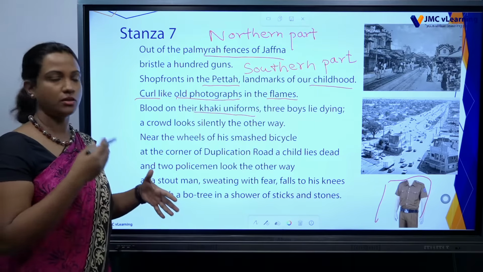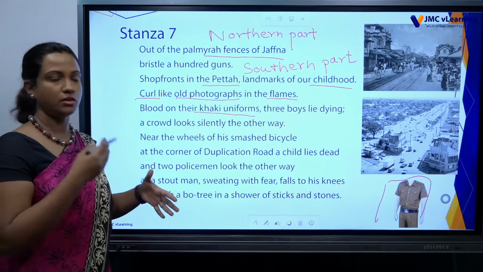Theme of the poem. Now in this poem there is one theme, but there are several things that have been expressed by the poet. Let's look at it one by one. Ethnic conflict. There is a conflict, a fight, or you can say argument or disruption between the ethnic groups. It is also called racial violence. These are mostly similar: ethnic conflict and racial violence.